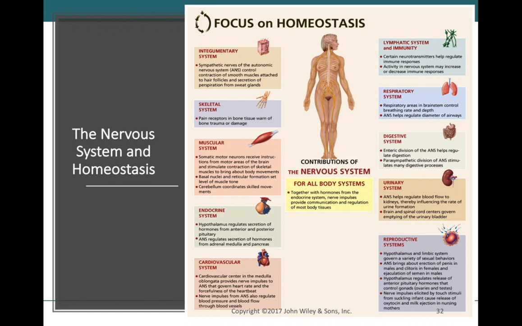The nervous system as a whole allows for communications of one part of our body with another. The nervous system is going to help us control our voluntary skeletal muscles so that we can move our bodies around freely, but at the same time, our nervous system is going to control all of our involuntary muscles that help keep us alive. So like all of the other 11 body systems, the nervous system is contributing to each other body system in some way.